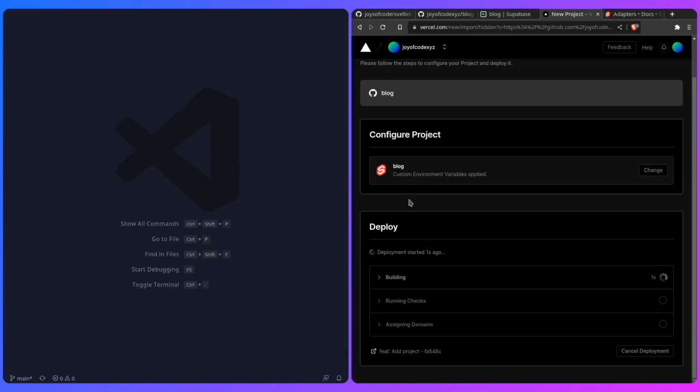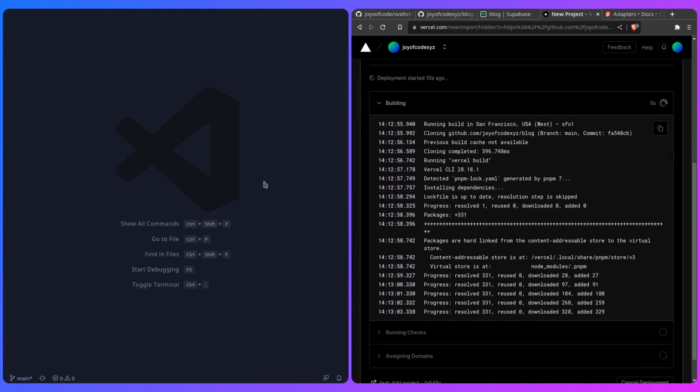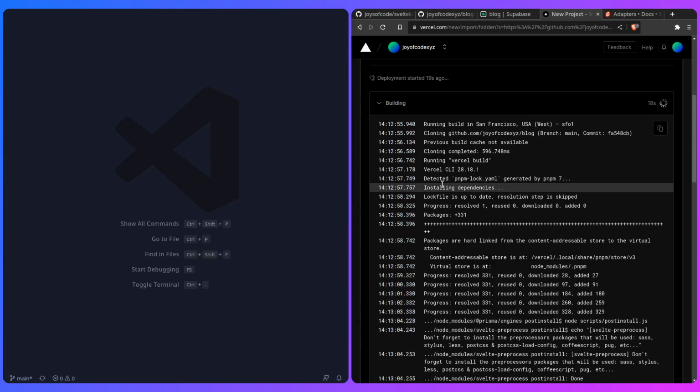And now this is going to take under a minute. And another thing I want to mention is that if this is the first time you're doing this, never be afraid of the build output. This might look spooky, but this is the same thing we did here in the terminal, right? Same thing as when you run pnpm or npm run build. This is the same output, but it's using someone else's computer, right?